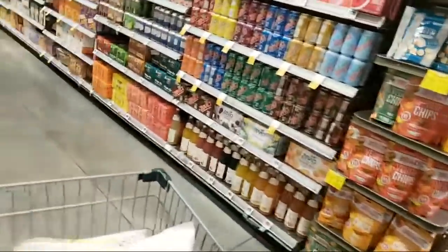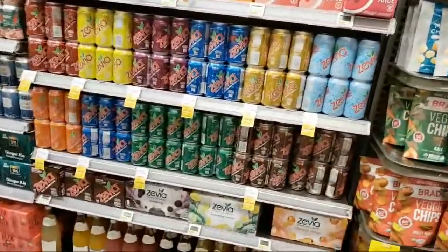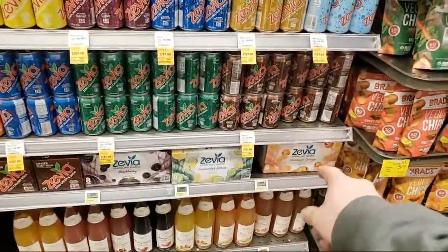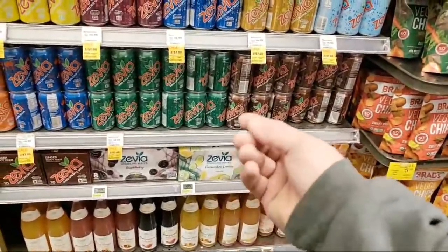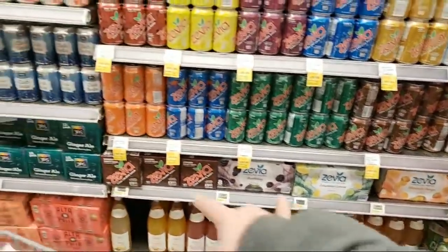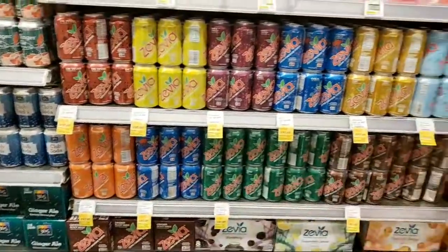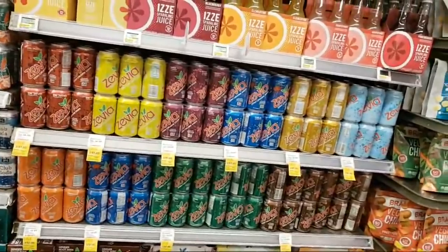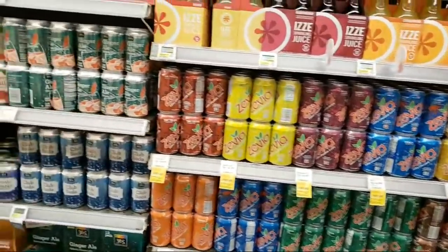Uh-oh, we're in trouble. There's all your Zevia. There's that new Zevia sparkling water down there. It's got just a little hint of stevia to it. It kind of takes that tartness out of that sparkling water and helps people enjoy it a little bit more. Then you've got your Zevia colas, individual cans here. Any of this stuff can be fine on a ketogenic diet. Don't abuse it, but it's fine.